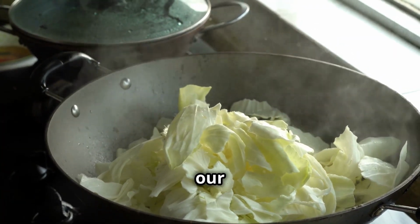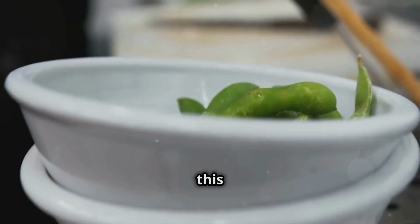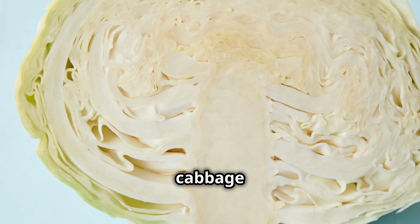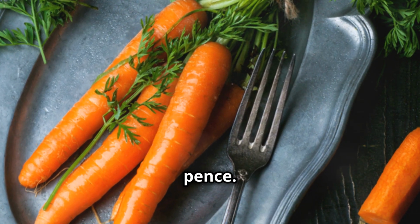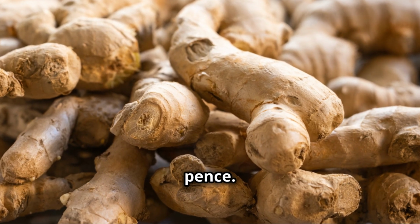All right, let's dive into our first meal. Stir-fried edamame and cabbage. For this dish, you'll need 100 grams of edamame, which costs around £1. Then, grab half a head of cabbage for about 60p. Don't forget the medium carrot, which you might already have from day 4, costing 25p. We'll also use a 1-inch piece of ginger, priced at 10p.